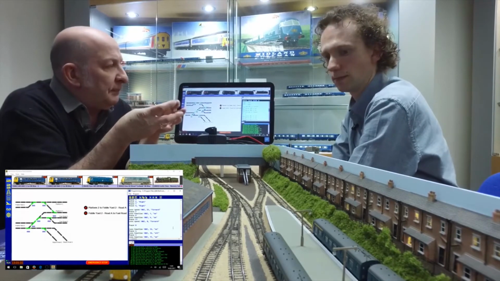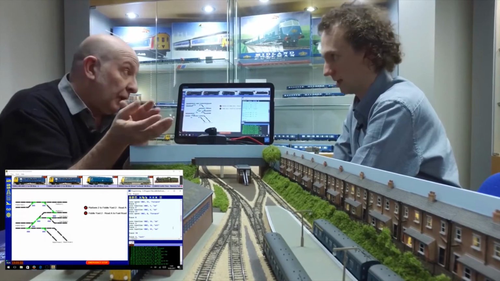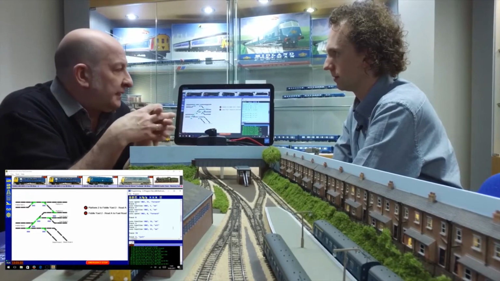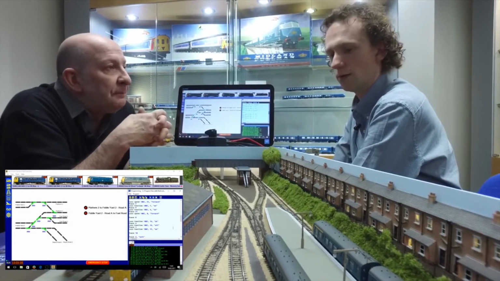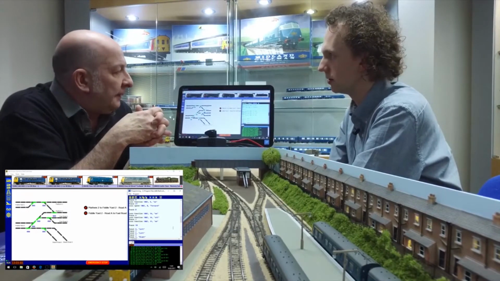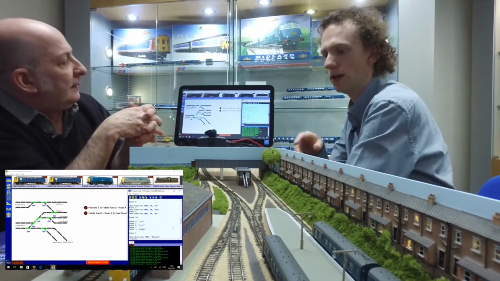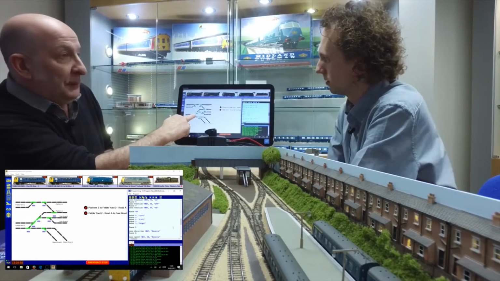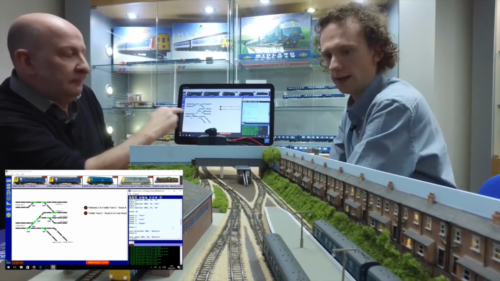And that seems a very simple address where it says point 4, right? So what determines that it's actually point number 4? So when you set the points up on your track plan, you will enter each point with a unique address. So for example, that is point number 4 that's actually over here.